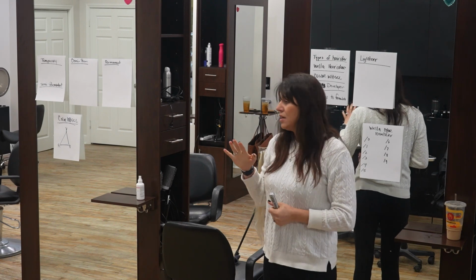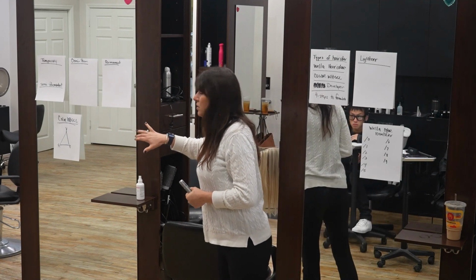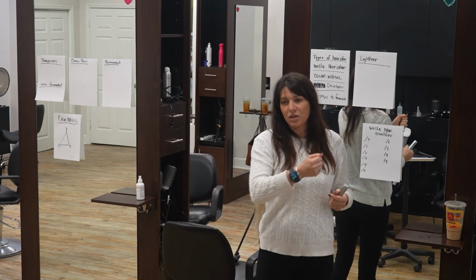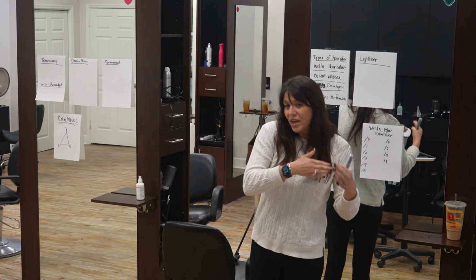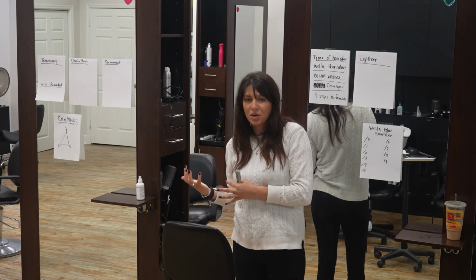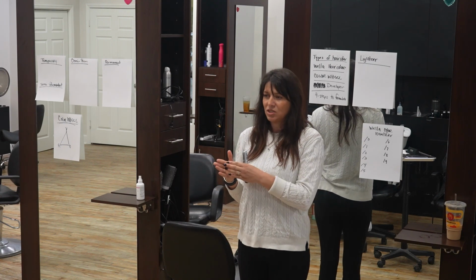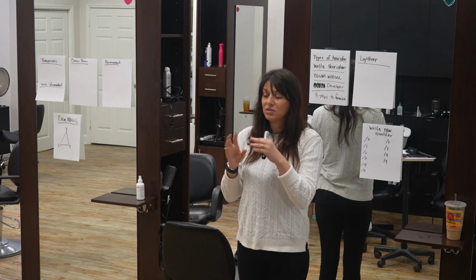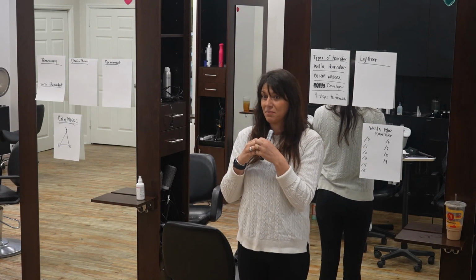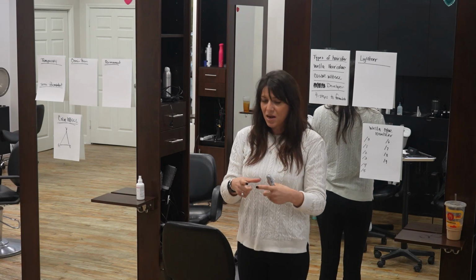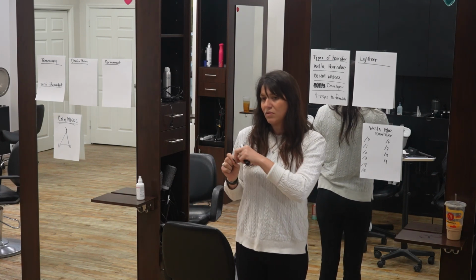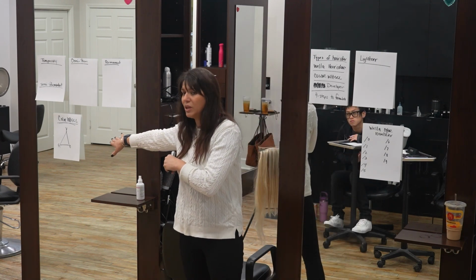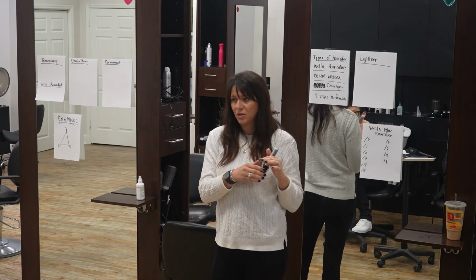I think the concept of taking yellow, red, and blue and then turning it into a tube of color that is blonde or brown or a reddish brown or a strawberry blonde is where the disconnection happens. So we're going to tie those together. Does that make sense? Because we're not talking about crayons on a piece of paper. So that's the goal of today, is to understand this fully and then tie that into a tube of color.